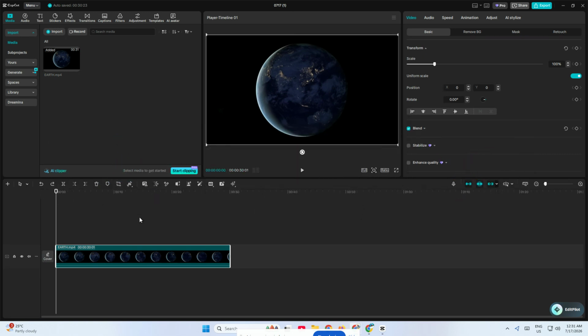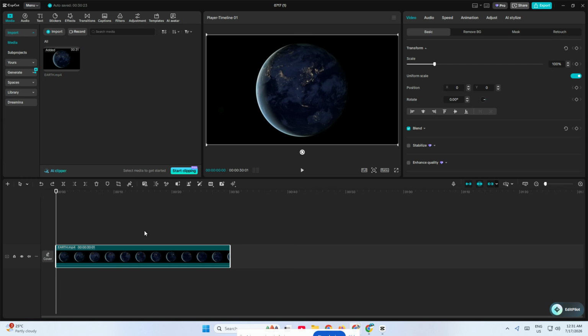First, open your project in CapCut. Once your project loads, take a careful look at the timeline and notice exactly where the yellow line appears. The most important thing here is to figure out what kind of yellow line you're seeing, because CapCut can use different indicators depending on what's happening in the editor.